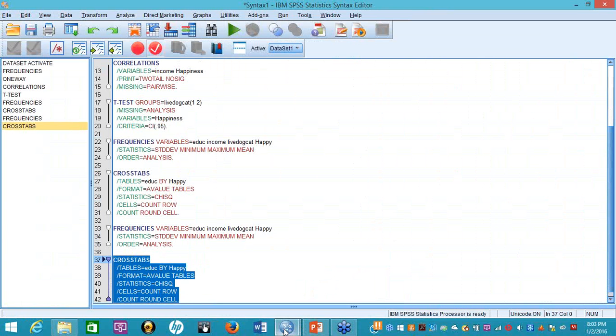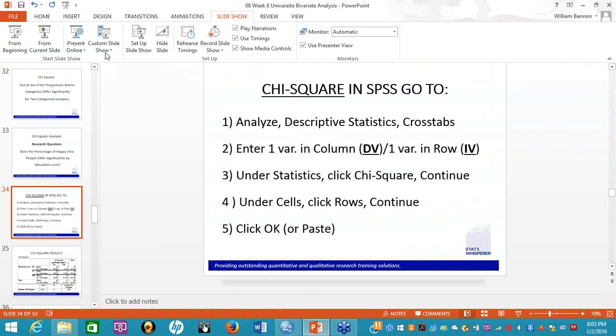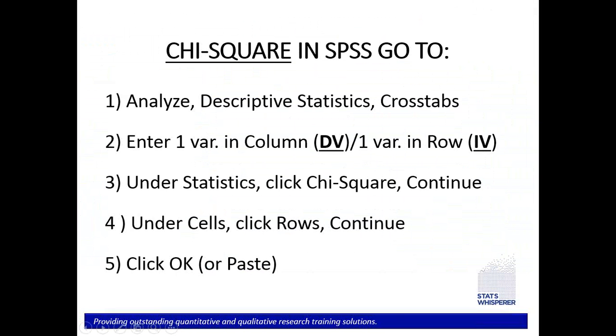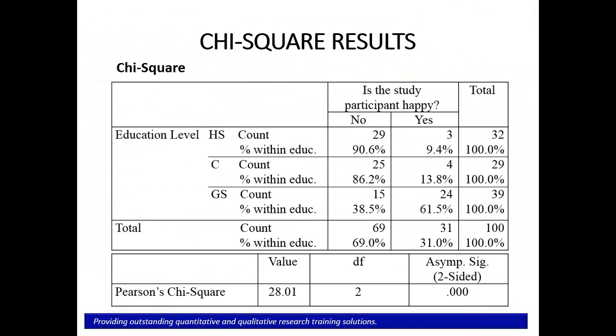I click, and then we get our output, which is right here also. So that's the chi-square result output. So what numbers do we want to concentrate on? Let's highlight them. There we go. In the bottom box, the second box, the last column says asymptotic significance two-sided, right? So that's our significance level, and it's less than 0.05, meaning there's a statistically significant relationship.